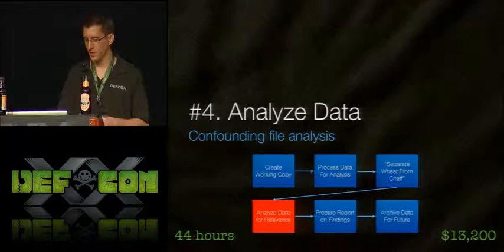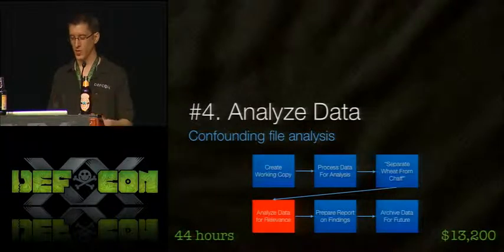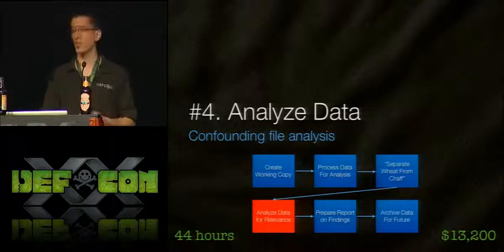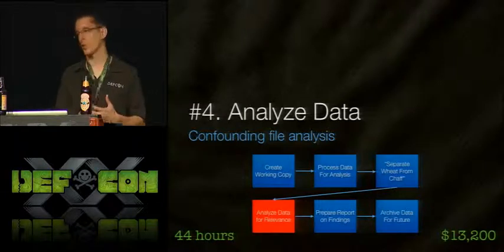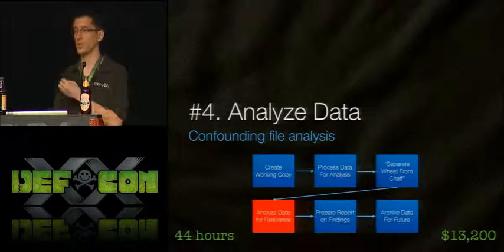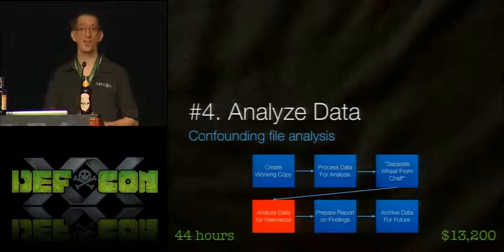Now, confounding the file analysis. When you're doing data analysis, sure, there's a lot of forensic suites like EnCase or FTK that allow you to see inside the tool what the file is like, but that doesn't show you the whole story. A lot of times you'll need to export the file from these tools to your own analysis machine and run it with the native application. Open up the doc file in Word itself, or open up the PDF file in Acrobat itself.